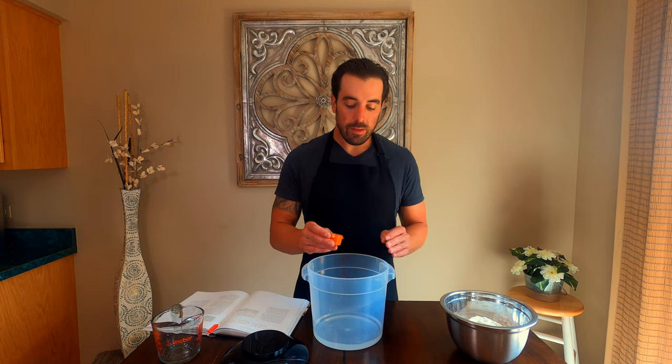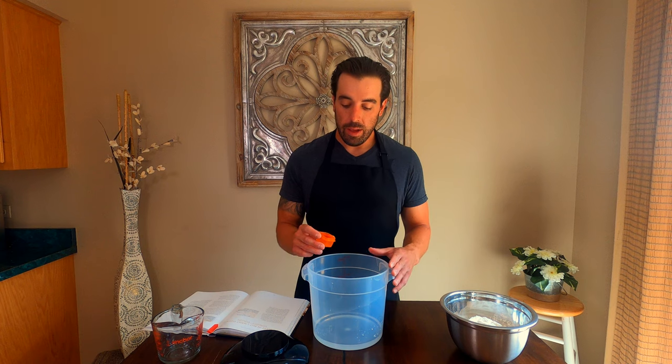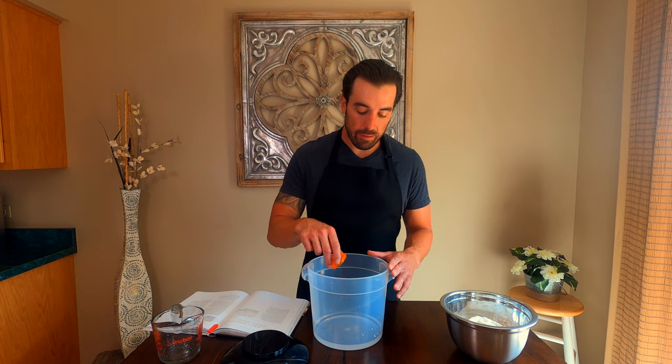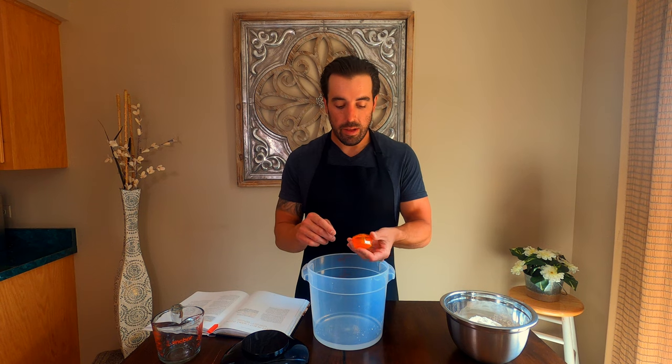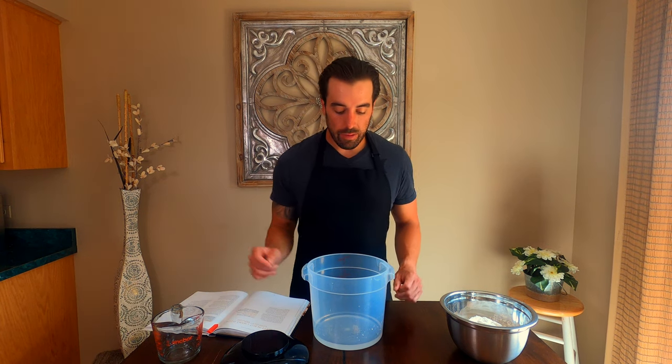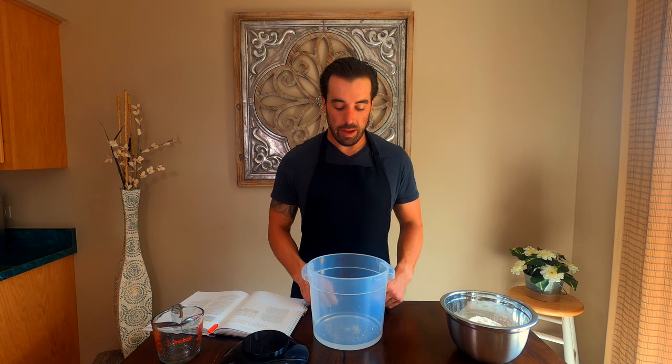Then I'm going to take my yeast. It's 1/2 of a 1/4 of a teaspoon of yeast. I'm going to add it into the container here, my dough tub, and just let it hydrate for a couple seconds. Make sure it all gets in there. And then again, I'm going to just swirl it around so it starts to activate.